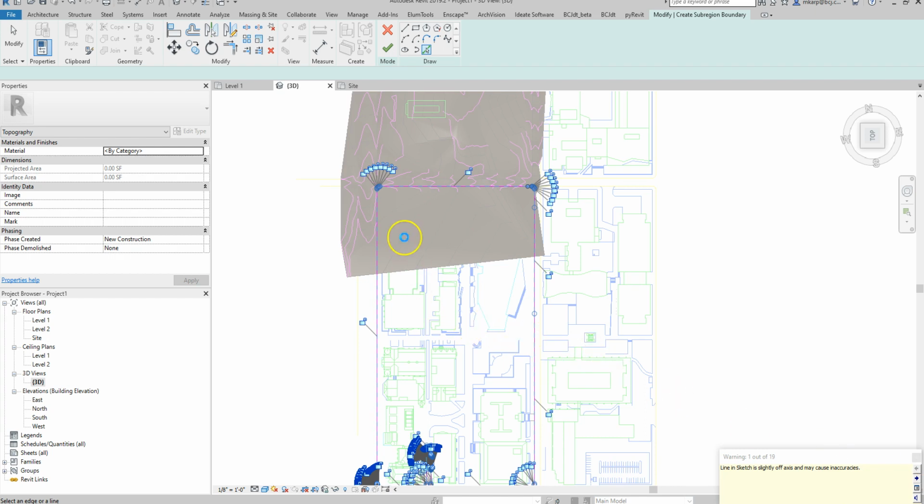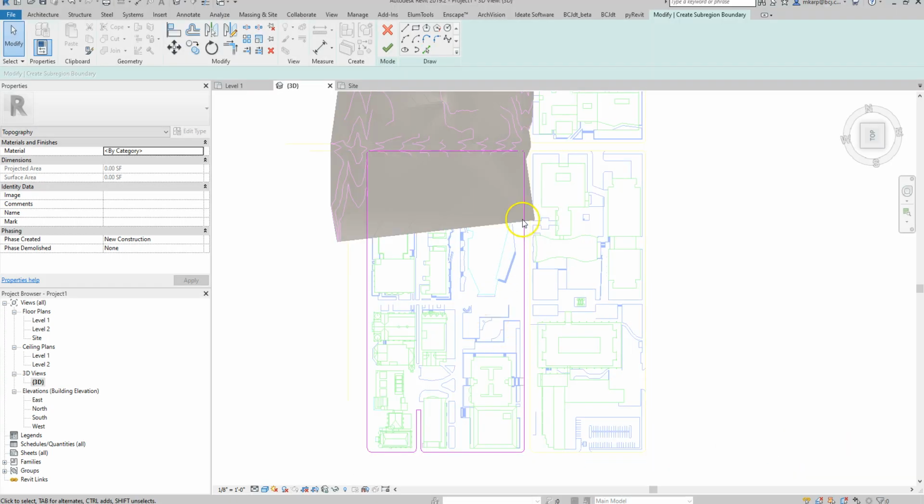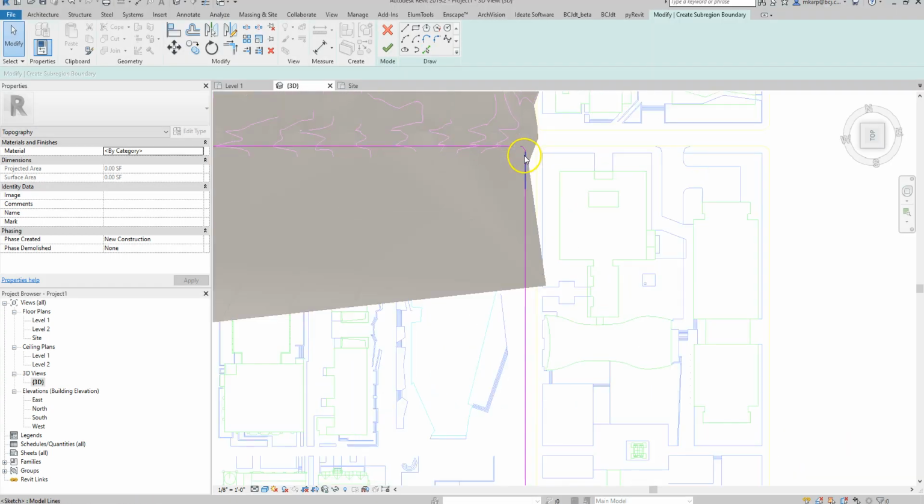This is taking a really long time for it to figure out what's happening. Okay, so it finally completed here.